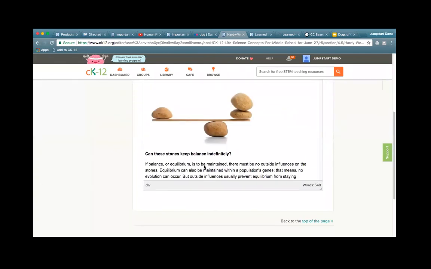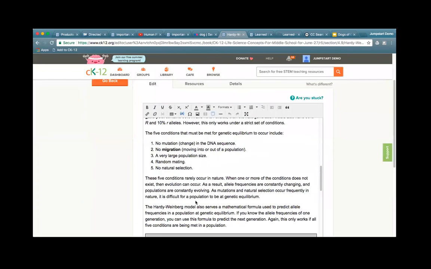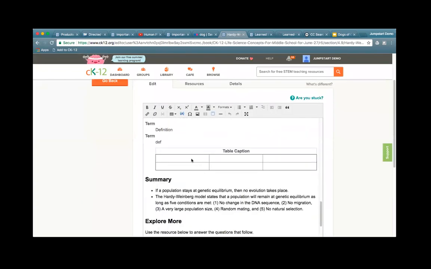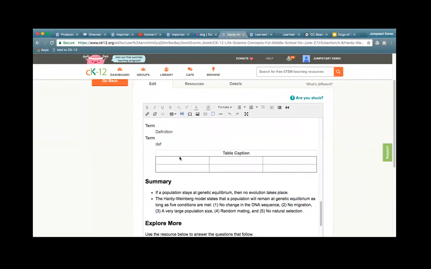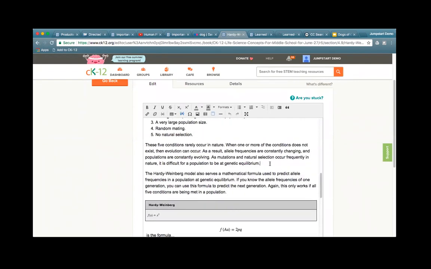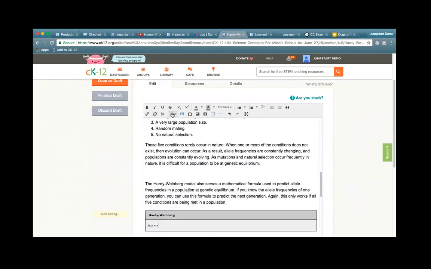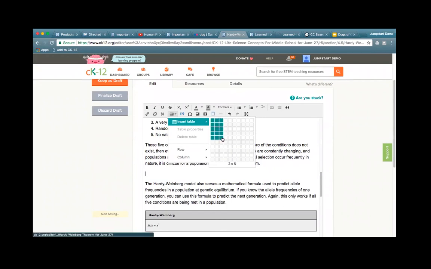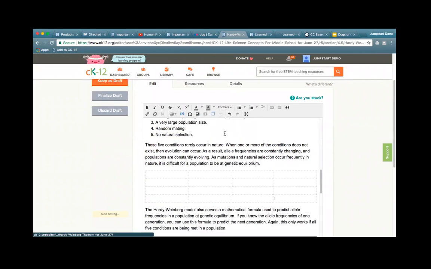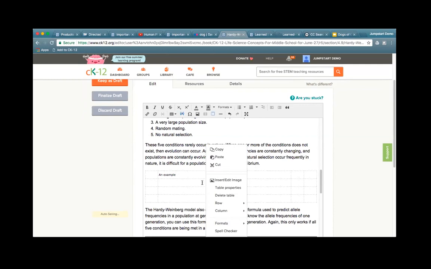So back to that table that we're working off of. When I insert a new table, let's actually do a brand new one so you can see that whole process. I'm going to go out of that space, insert a table, and I can pick my table size to start with. Whatever size you want to work off of is your starting place, and then you can start typing in an example. Once I right click, that's when you get your table options.